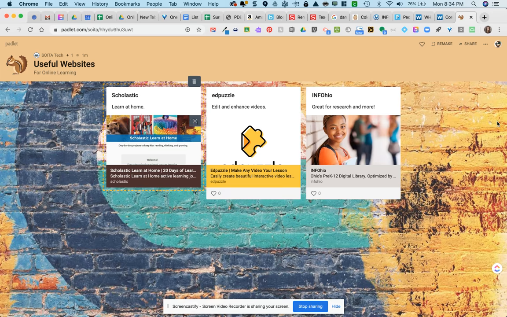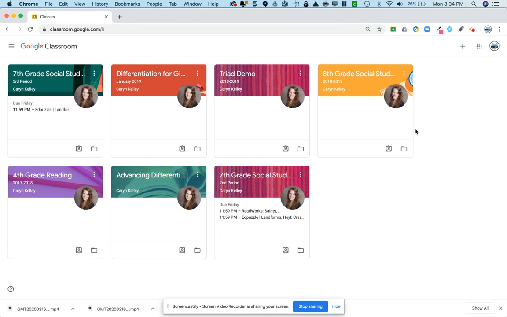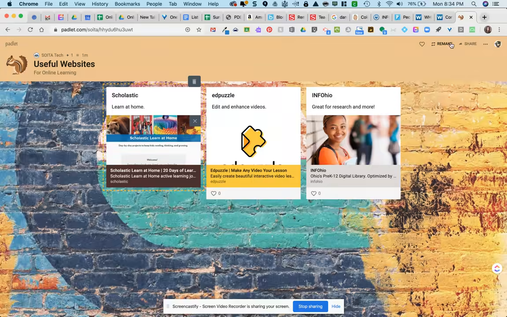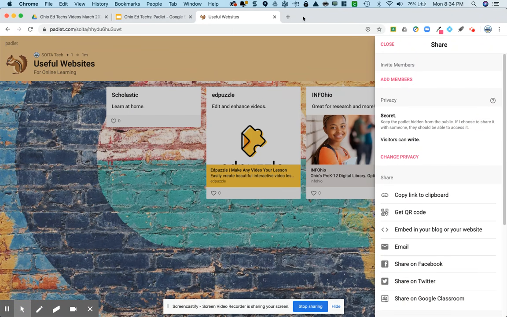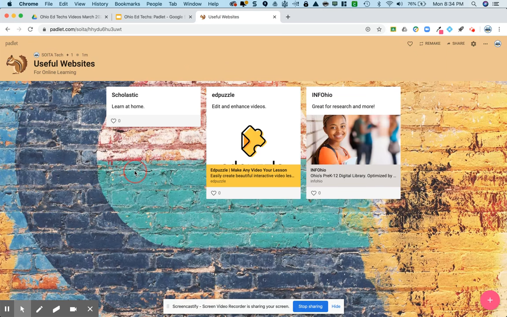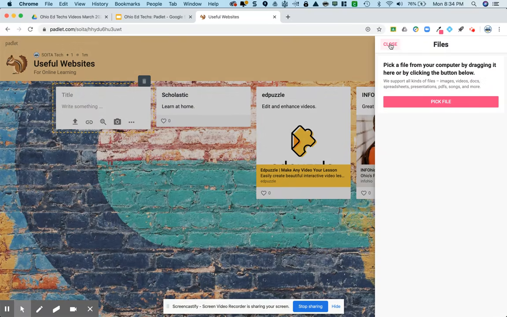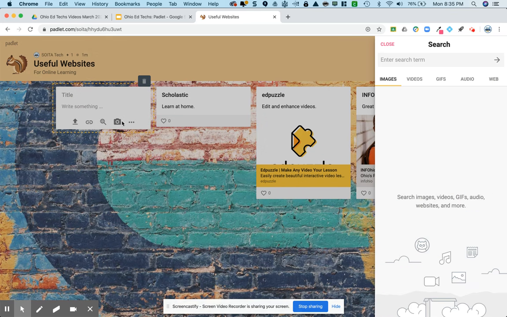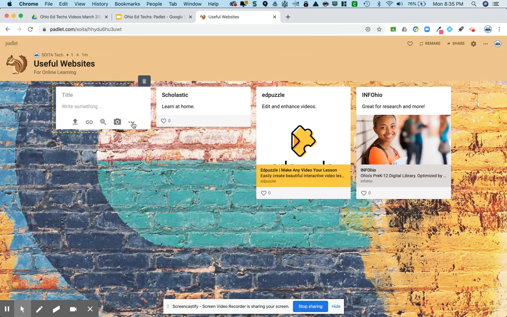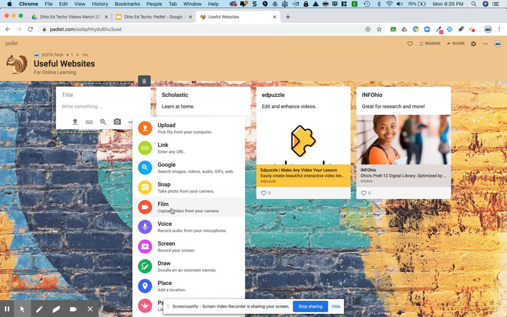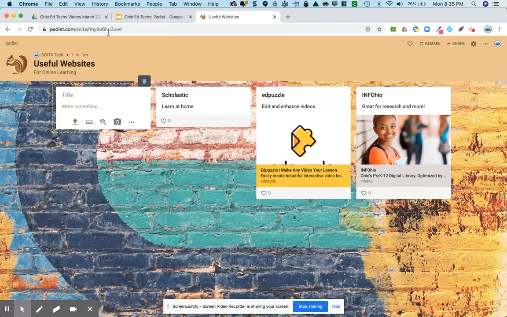Okay. So there's all different types of, we got Classroom popping up there. There we go. There's all different types of content that you can add here. So when you double click, you can upload content from your computer. You can add a link. You can search the web for images, websites. You can add images, and there's this whole list here as well that you'll be able to see. Okay, and that's pretty much it.